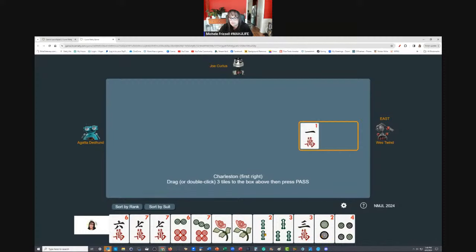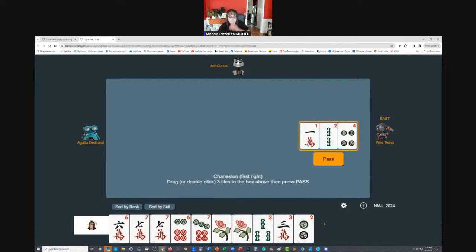Let's see here. 1, 2, 4. There's a mixed suit pass. Thank you, Marilyn. Thank you, Barb. Thank you for the kudos, everyone.